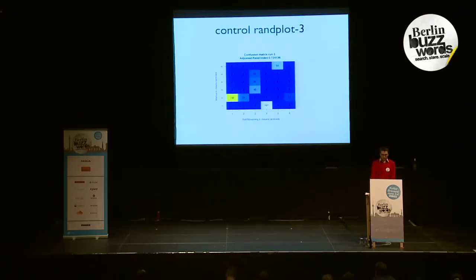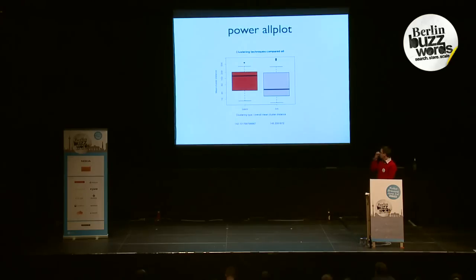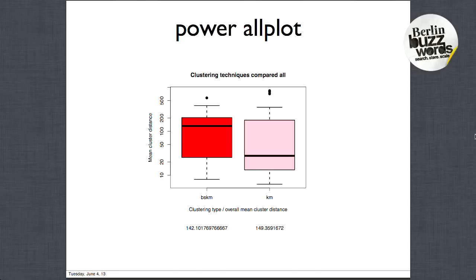Okay, now here's another plot. Well, I gave these really crappy names. This is another plot for the power data set. This was somewhat larger. This one is neat because, first off, you can see that the median for k-means is a lot smaller. But then you have those dots at the top, which are the outliers. So some clusters have really large distances. Also, the y-axis is log scaled, so those are very large. And these just look very dissimilar. So you might think that k-means is actually doing a better job here, but we'll see.